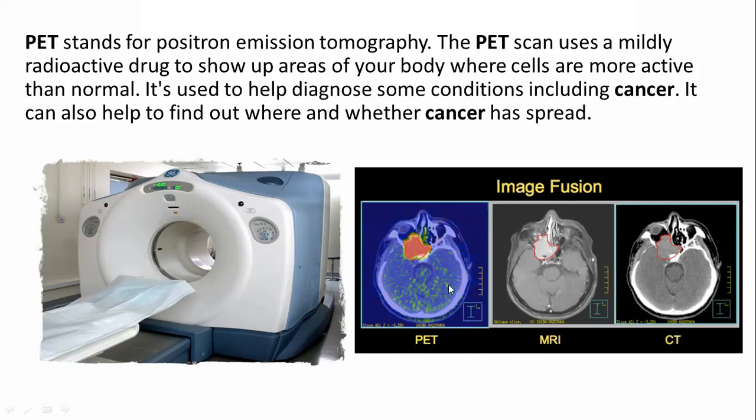Look at this as a comparison. I have shown you three images. This is the CT scan, where you can also find the tumor, and this is the magnetic resonance imaging, MRI, which can also be used to diagnose the cancer cell. Okay, but this is the more powerful tool, the positron emission tomography.